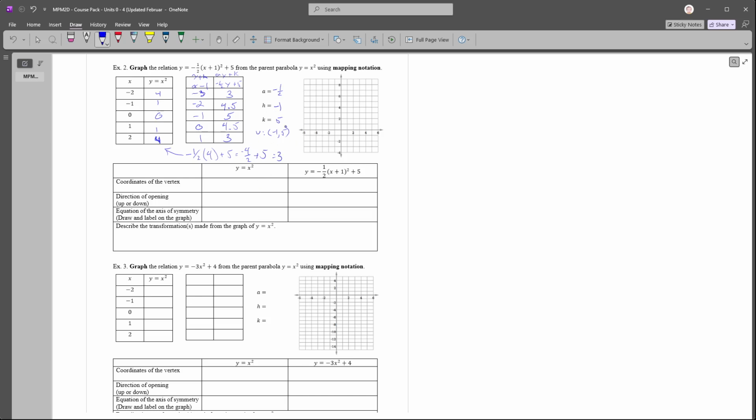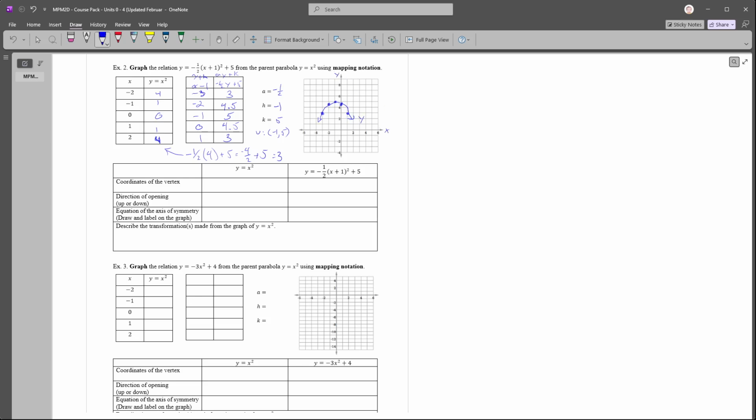Okay. So let's graph it out over here. Now again, we have negative 3 and 3. So negative 3 all the way up here, just a 3. And then we have negative 2, 4.5. Now it's hard to be perfect on this, so just do the best you can. If we had a better resolution of a scale, it might be a little bit easier. And then we have negative 1, 5 right here. And then 0, 4.5. We've looped back around. And 1, 3 right here. So now we're going to draw our curve in. That was atrocious, but it'll do.